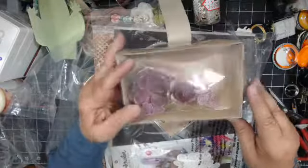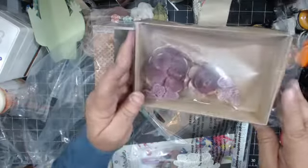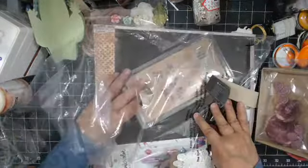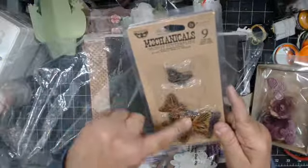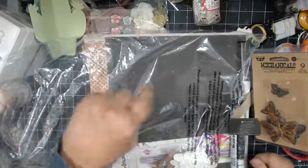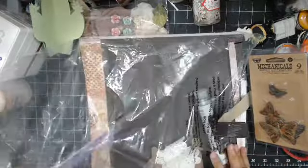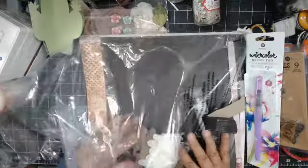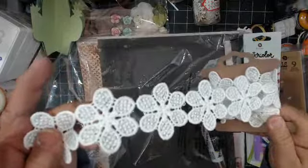We got our box of flowers, which I sprayed darker. These were white and I wanted to make them a little bit darker. We got all of those. We got to keep the other butterflies because you get 9 in the pack and we only used 3. Yeah, the Prima glue, the Prima planner glue. I think there's one in here. We actually got the 2 water pens that we got in the class.